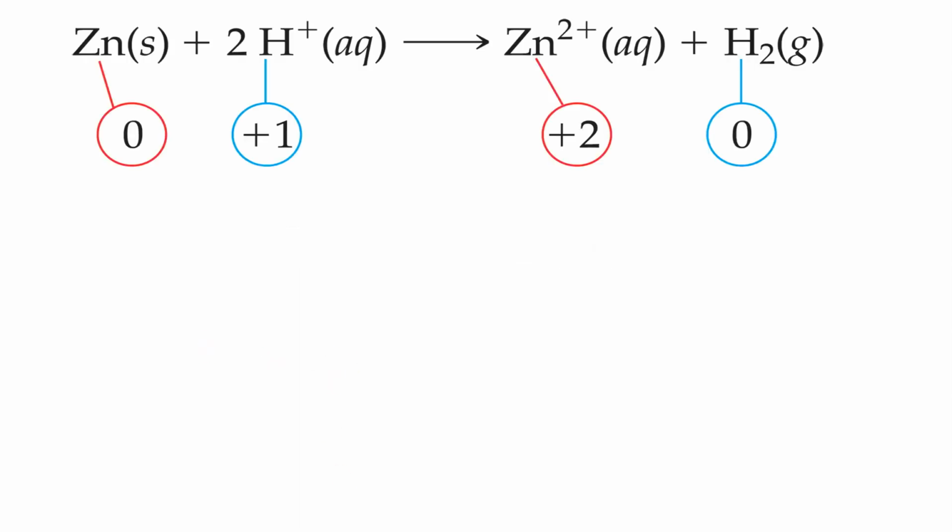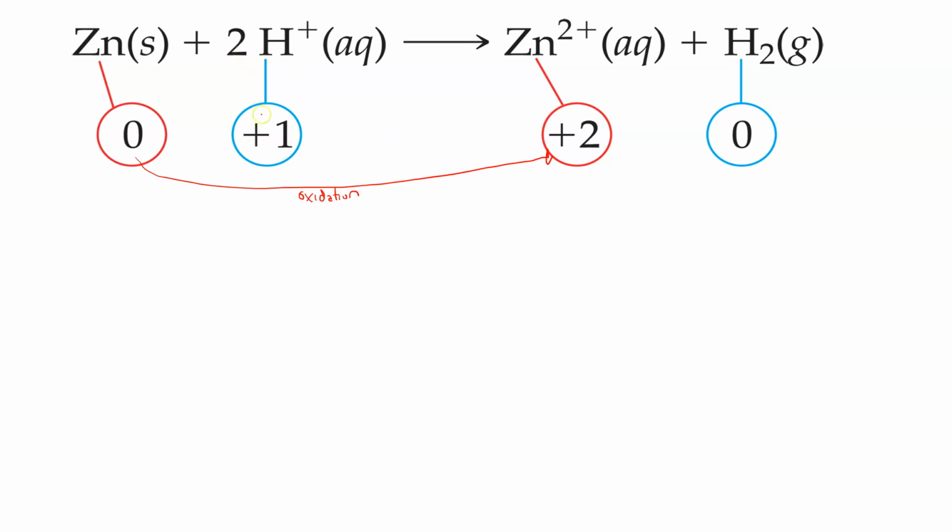Let's take a look at a reaction and see if we can identify what redox looks like. So I put charges here. I don't need you to focus on how to figure those out yet. We'll go over that in the next slide. What I want you to focus on is what's happening. You see how this is going from a charge of 0 to a charge of positive 2. Whenever something becomes more positive, we call it oxidation.